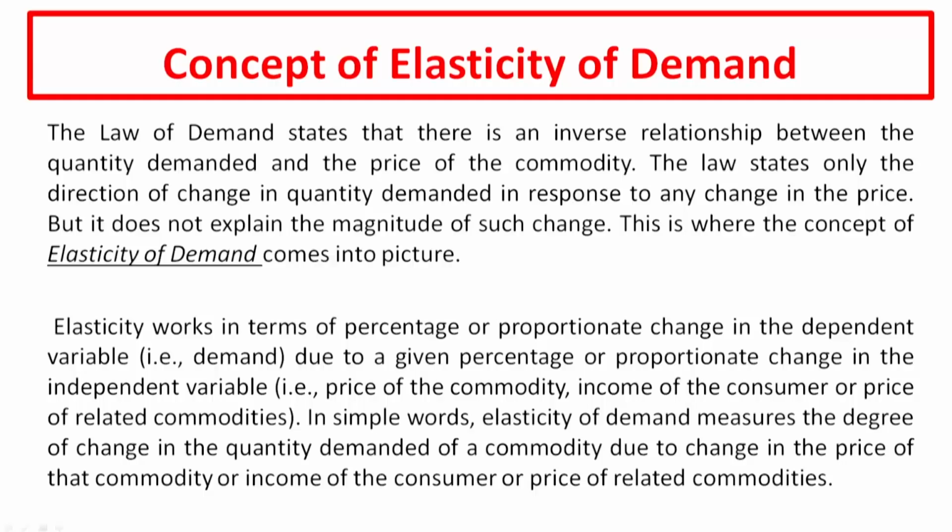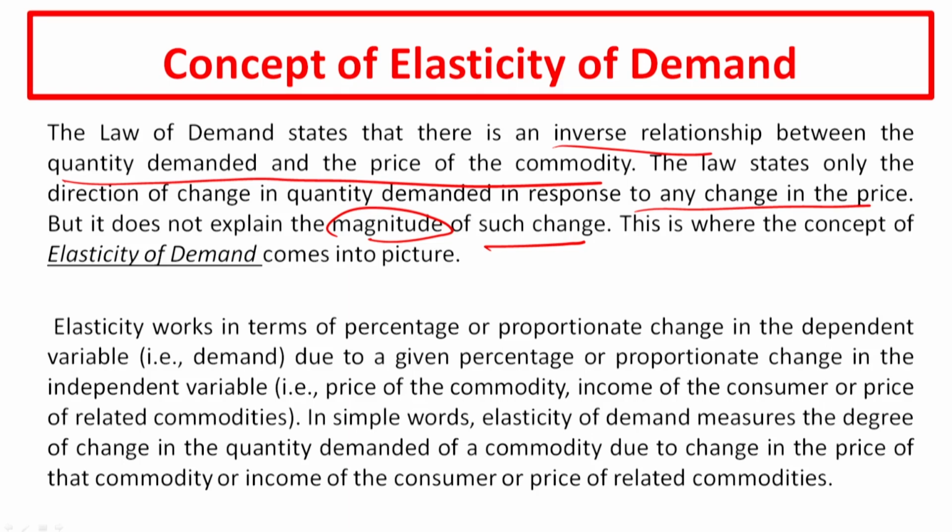So the first topic, that is concept of elasticity of demand. This is one of the most interesting topics in the subject of demand. The law of demand states that there is inverse relation between the quantity demanded and the price of the commodity, which we have discussed in the previous lectures. The law states only the direction of change in the quantity demanded in response to any change in the price, but it does not explain the magnitude of such change, which is the biggest drawback of law of demand. So this is where the concept of elasticity of demand comes into picture.